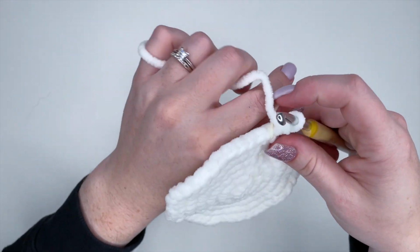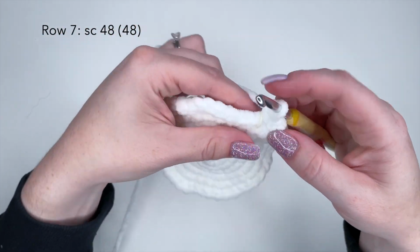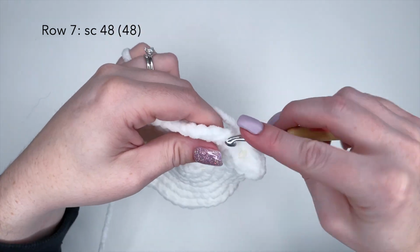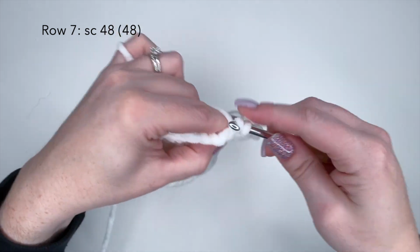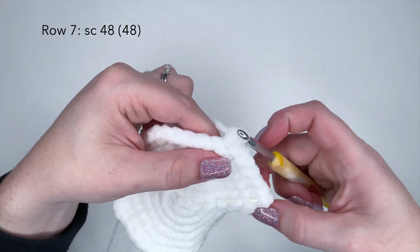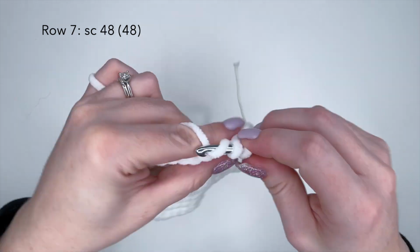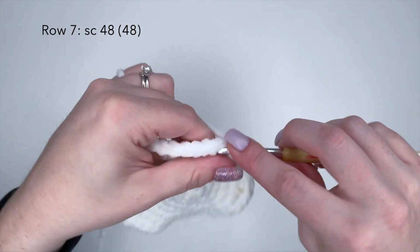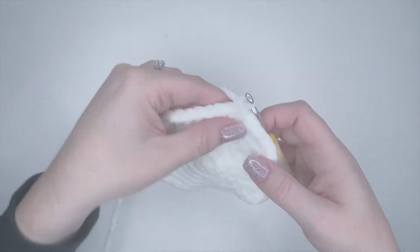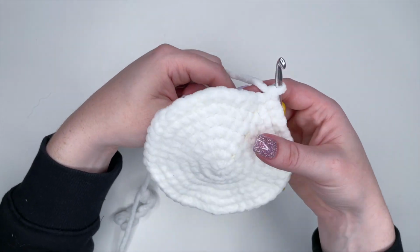All right, and we are going to just do our final row, which is row seven. And for row seven, we're going to place one single crochet in every stitch around for a total of 48 stitches. So 48 single crochets all the way around. 1, 2, 3, 4, 5, 6, 7, 8, 9, 10. And I will meet you at the end of row seven. And that is our last row of the tummy plate.